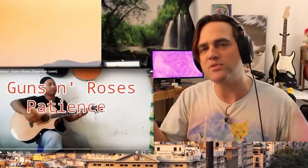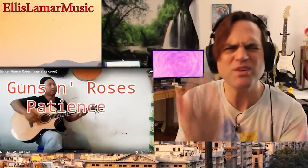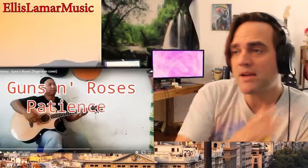Can we go back to the beginning of this? Alip Ba Ta, "Patience," Guns N' Roses. What did I say in the beginning last time? I did just notice that he's playing a jumbo guitar — I've never actually noticed that before because most of the time it's kind of off the screen a little bit. A jumbo guitar. It feels weird saying the same thing twice, but that's just not how I roll.